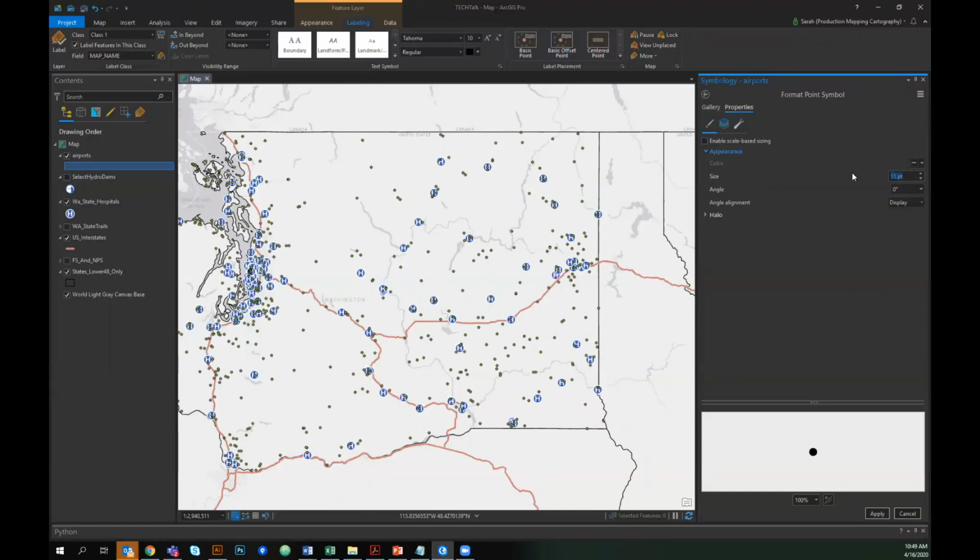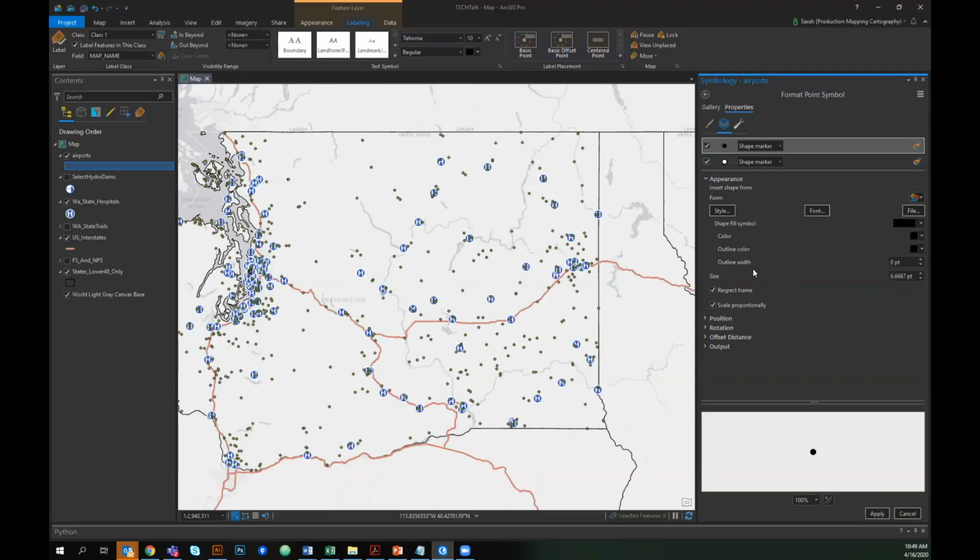There we go. I get the resizing together. Anyways, you get the idea. You would stack your symbols like that. But I'm not going to actually create my shape marker this way.